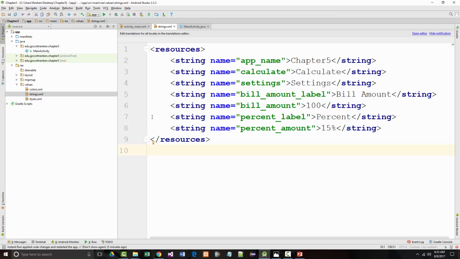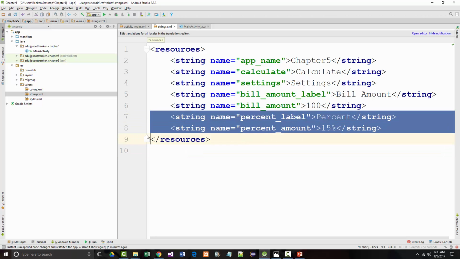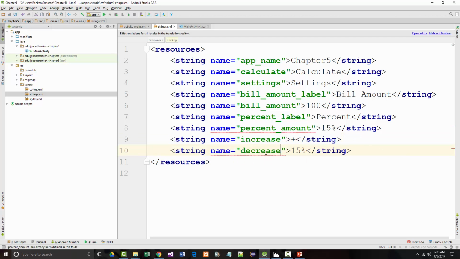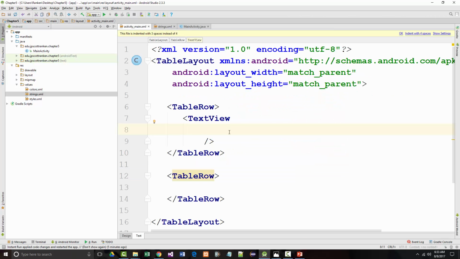And then finally, we're going to call this one increase. Put a plus sign there. And this one decrease. Put a minus sign there. That should be everything. All right, let's jump back into our activity main.